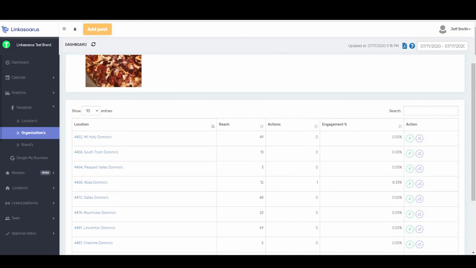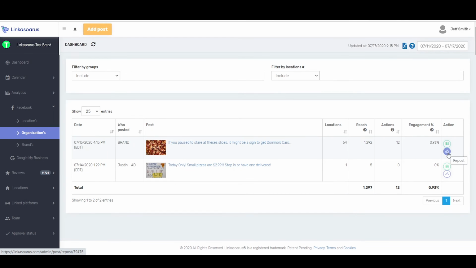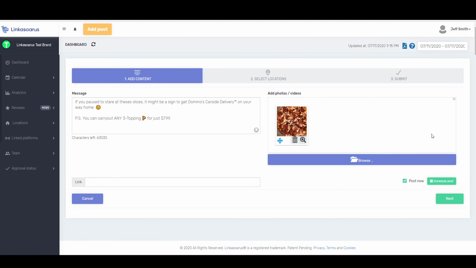What you can also do, going back two steps, is instead of going into the detail view, if you like this, and let's say this is from last year. A common best practice is that some businesses are seasonal. So let's say this is last year and you realize this is relevant for this time. You can come in here, and if you like this engagement or however you view it in your metrics, you can say, I want to post this year or today. Instead of going into the detail view, you can go straight to the repost from here. It will load the post screen just like before. So you just have two options there when it comes to reposting your content.